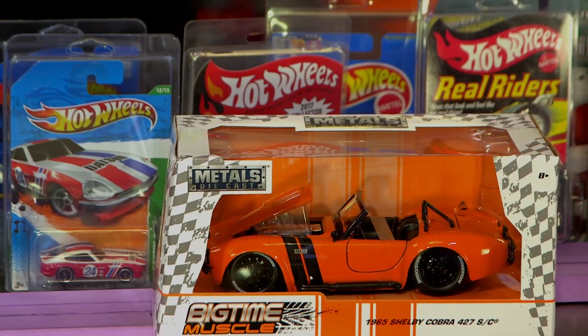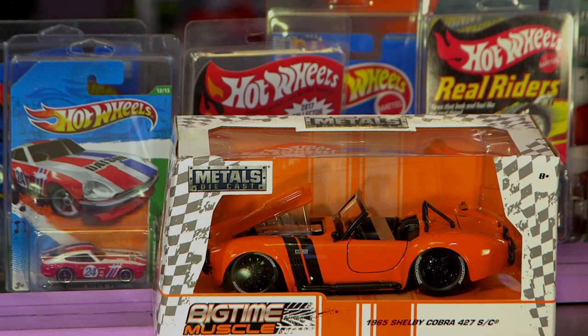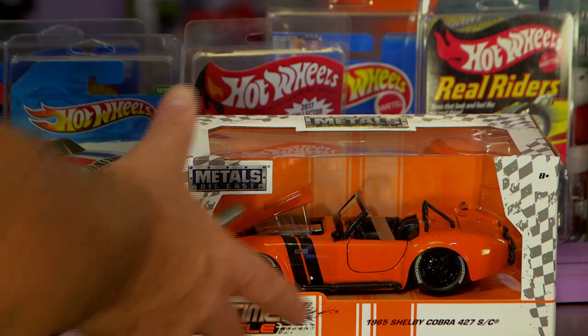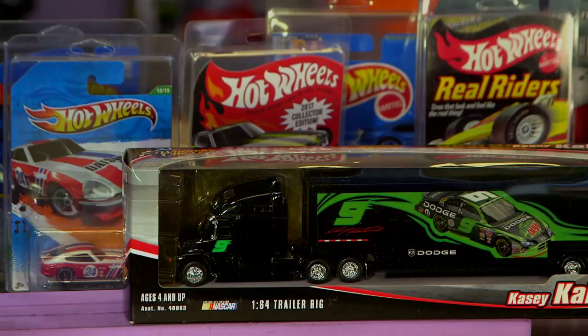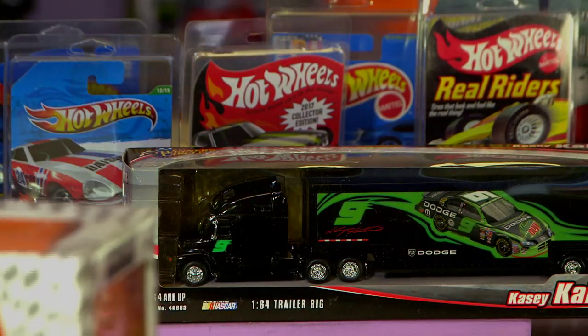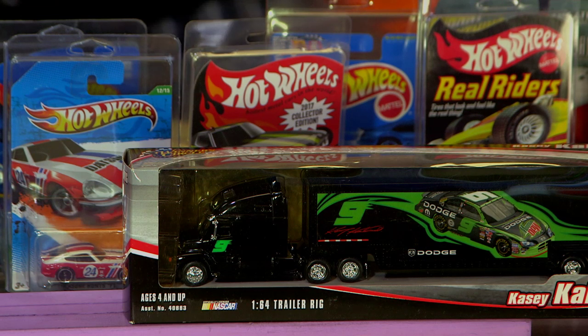I gotta put something else in there. All right, let's put a hauler in here. Check it out. Okay, Casey Kane's Dodge hauler. There it is. He buys more than sports, of course he's going to win. Well, he's got good odds. I tell you, his odds are improved.